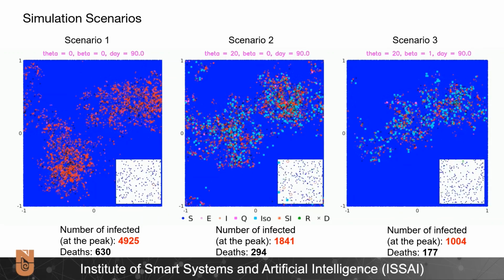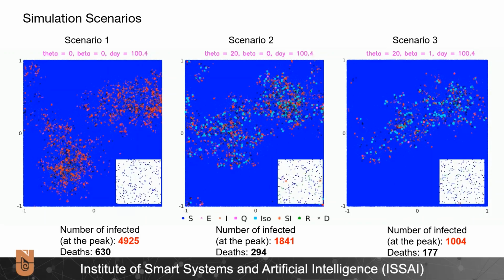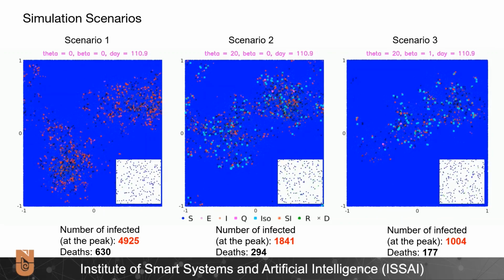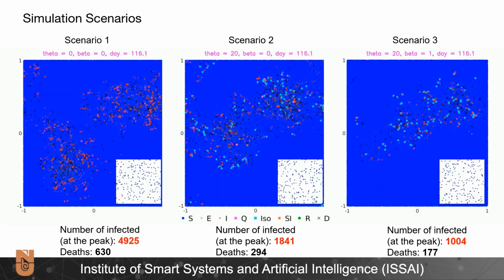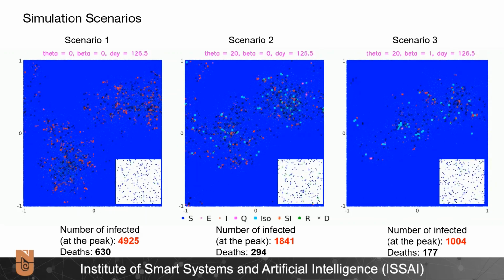Further, with the implementation of different restrictions and lockdowns, the epidemic is suppressed in all three cases. But after restrictions are lifted, we observe a sudden second wave in the first scenario, a smaller rate of infection spread in the second scenario, and in the third one it's almost completely stopped and controlled due to total contact tracing of the population.